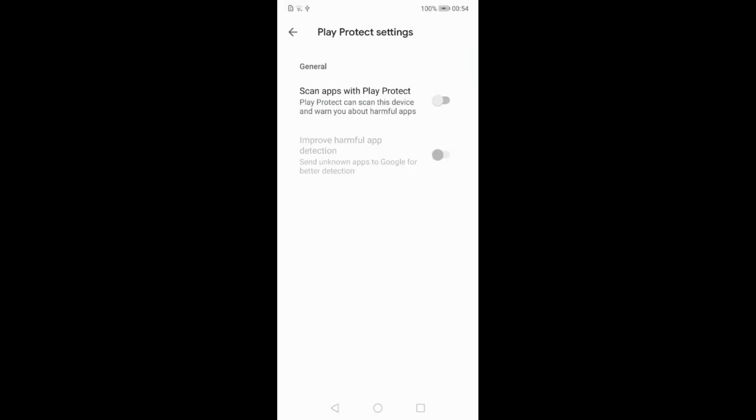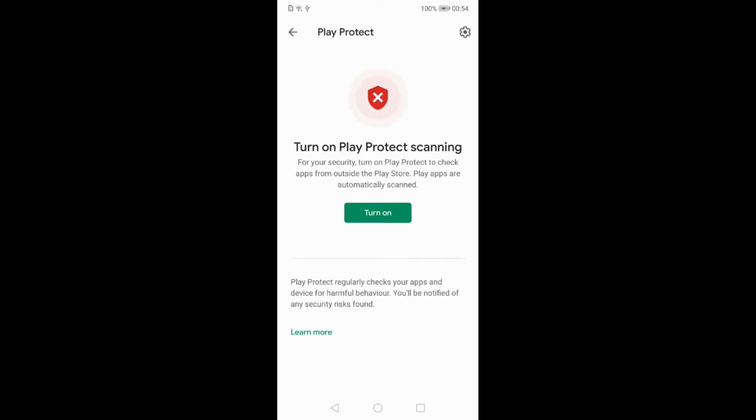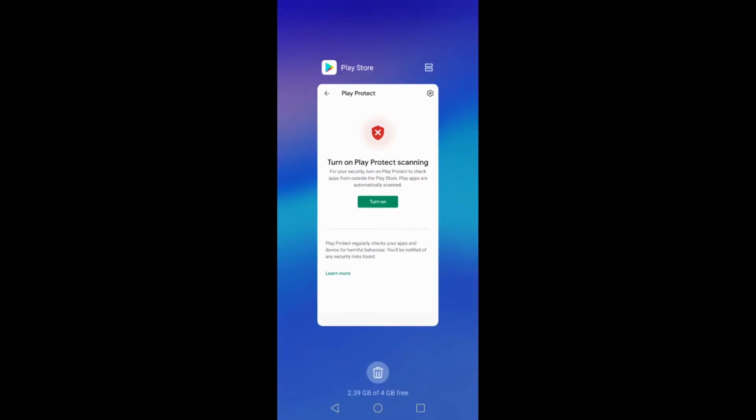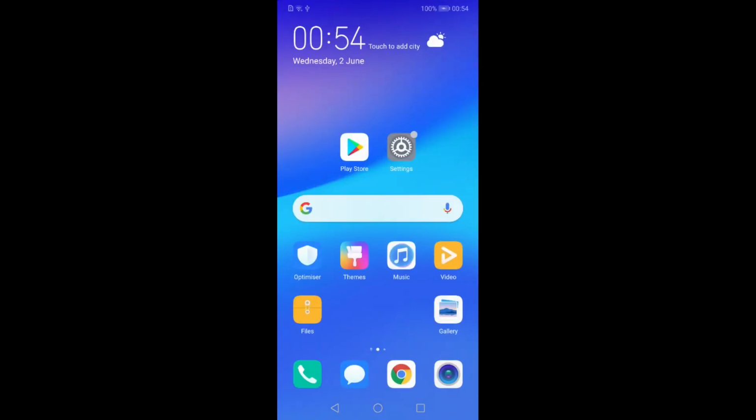Note, if you do not disable this, Play Store will show a pop-up that says you do not have permission to install this, and it might either uninstall the APK or remove the APK from your device, or just outright refuse to let you install it. So after that, we are done with Play Store. Goodbye. And now we are ready to install APKs on our device.